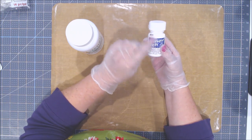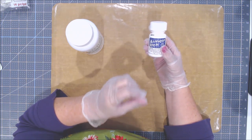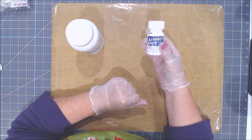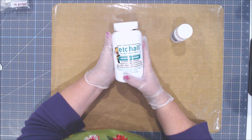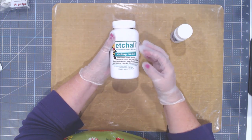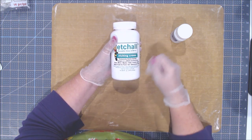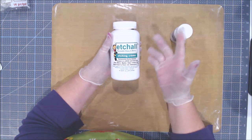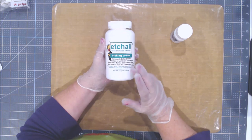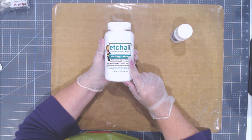You want it to be smooth and creamy. You don't want flecks of hard crystals in it because that will affect how your etching looks, all right? On the Etch-All, I haven't had any issues with getting crystals in it. It will get a little lumpy sometimes, but I don't worry about that. I just stir the lumps and they go away. But I don't end up with crystals with this.